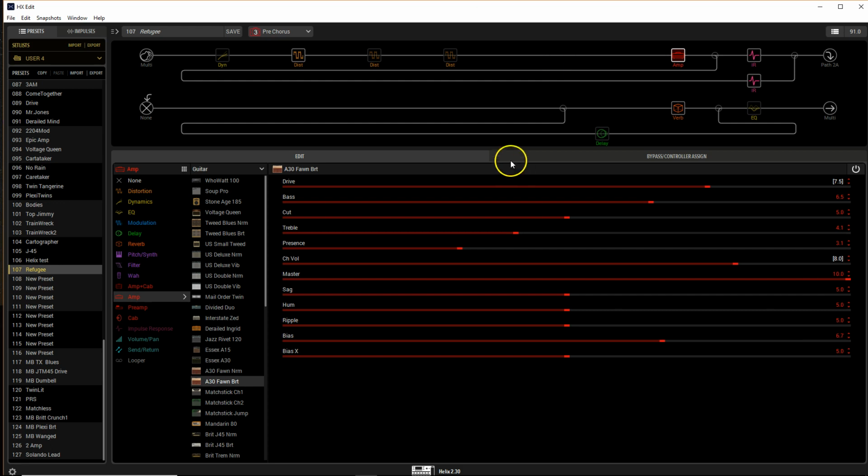Oh, so the pre-chorus and the intro are the same. You'll notice that the boost goes up to 8.9, and the pre-chorus is going back down. Wait, hold on a second here. Alrighty, so I got the pre-chorus, I got the intro, the boost for the little lead intro, and the pre-chorus. So I'm just going to play the parts right after one another.